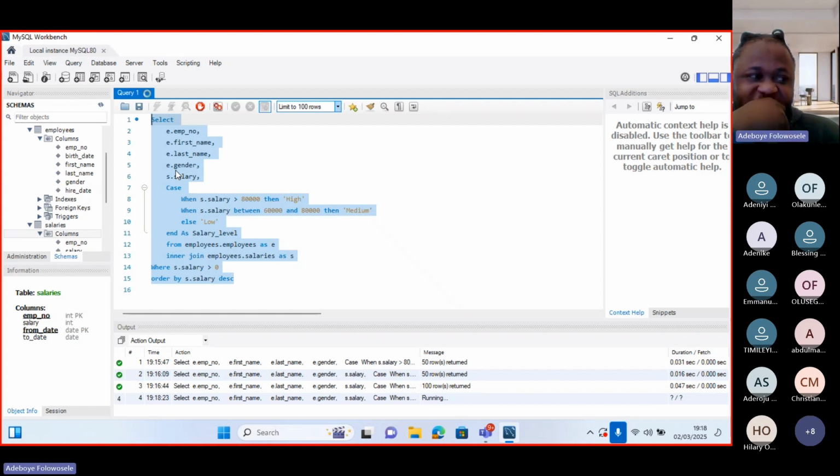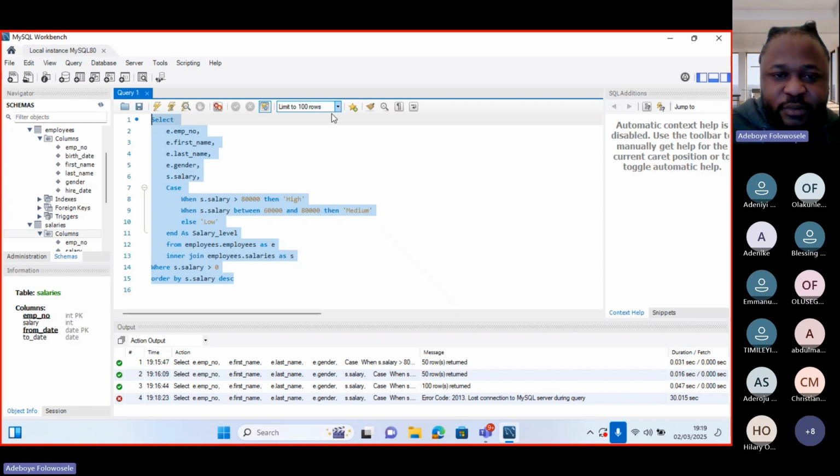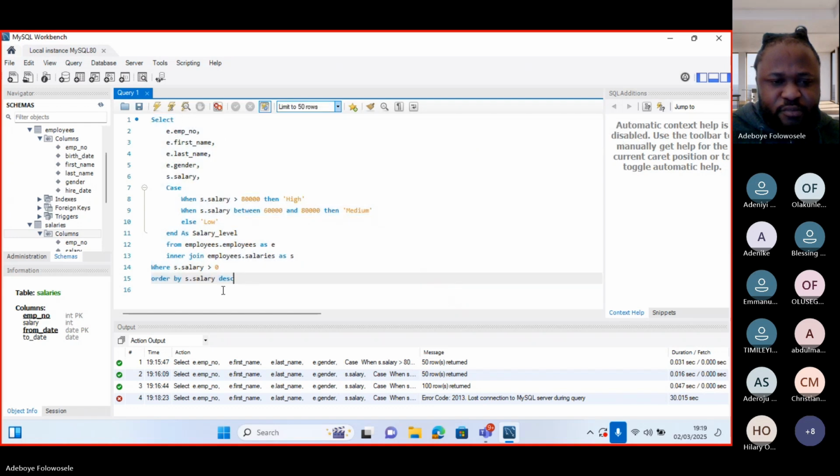Still running, maybe because I changed it. When you use order by, obviously it's going to take time before it finishes running. Let me reduce it to 50. Or let's order it by salary level.